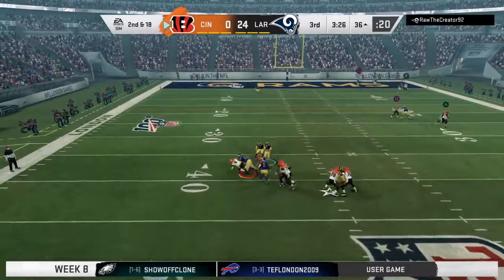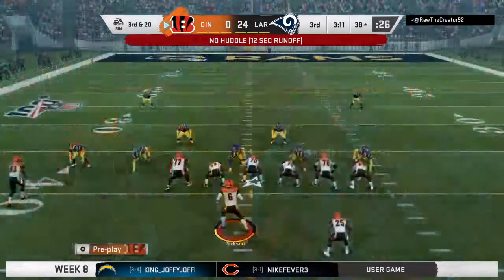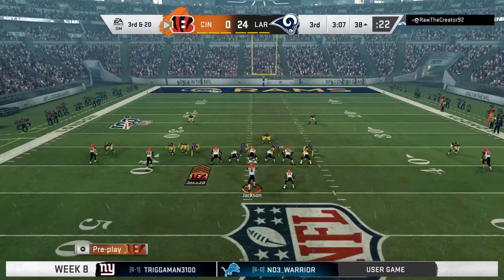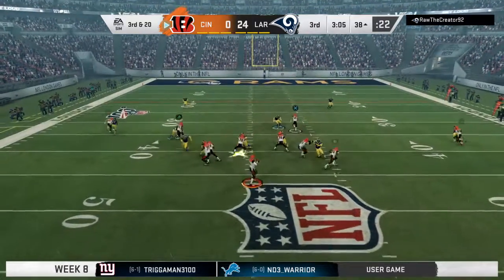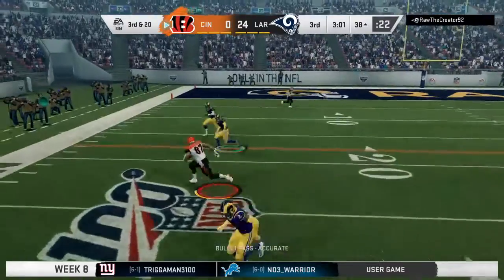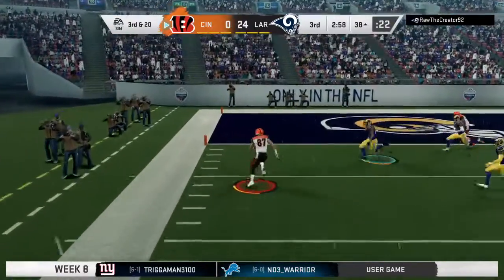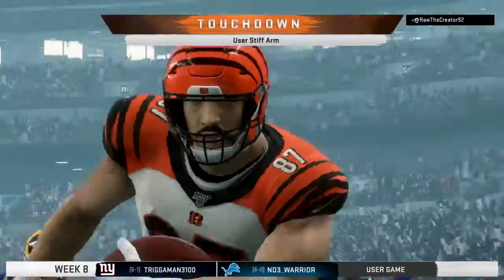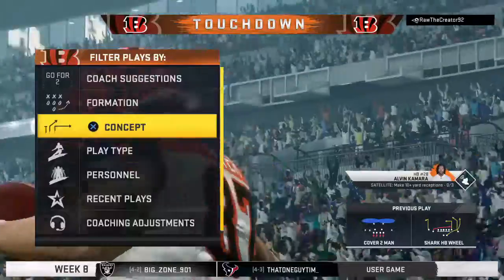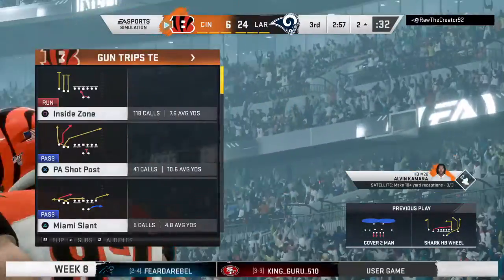Buying time to his left. Under pressure again, and down he goes again. Cleveland Farrell in there again as he's able to pick up sacks on both 1st and 2nd down. To throw is Jackson. Catch made. That's the rookie tight end, Josh Oliver. Fighting through, and he's got space. And he'll take this into the end zone for a Bengal TD. Josh Oliver with his first career NFL touchdown.